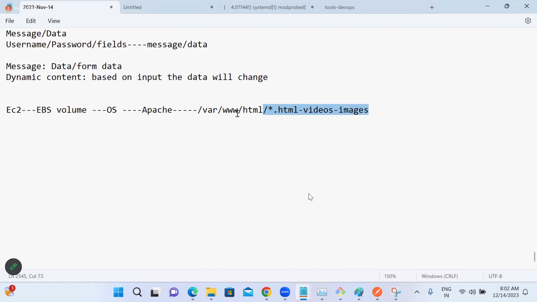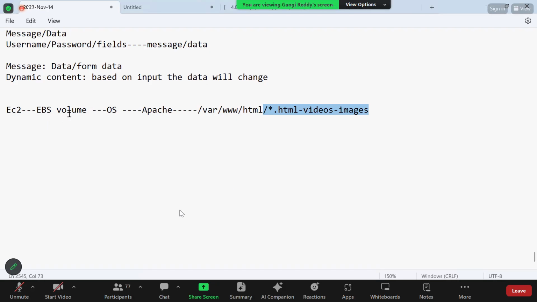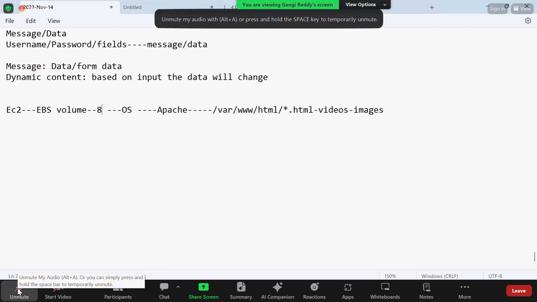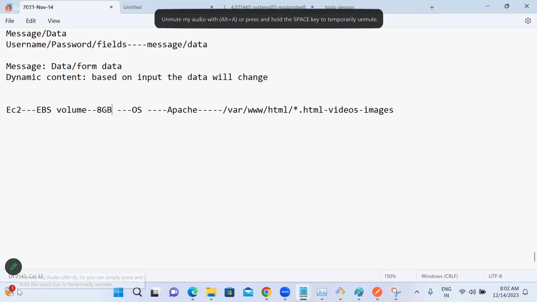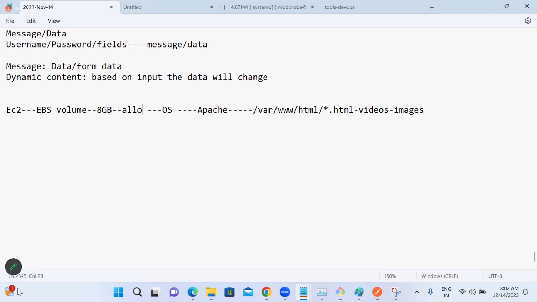Do you have to scale here in the OS or S3? No, no, here, which one do you need to scale? You need to increase the EBS volume, elastic EBS volume. Initially, how much did you get? 8 GB. Now they are bringing more, right? Allocate more EBS volume. So you can go with this option also.